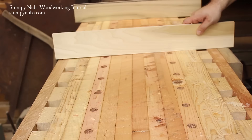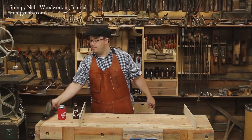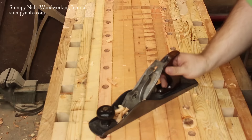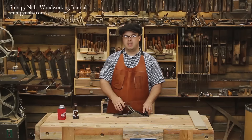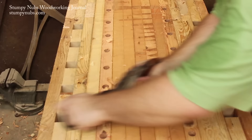Check from time to time with both your winding sticks and your straight edge as you go across your bench top. When you get all your high spots down, it's time to move on to the Stanley number five jack plane with a regular iron. This will take a finer shaving, removing all the marks the scrub plane left behind, and the longer sole will also start to really flatten things up. We're still cutting across the grain, but now we're working at about 60 degrees — work our way down the bench, then switch to 60 degrees the other way and work our way up the bench.